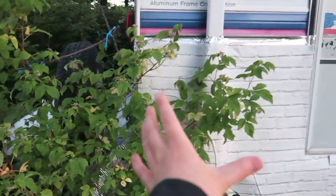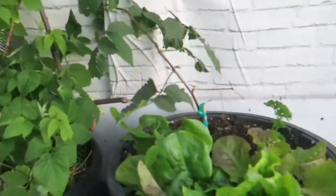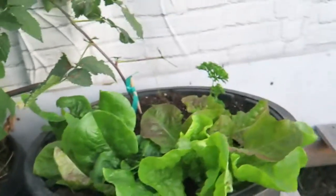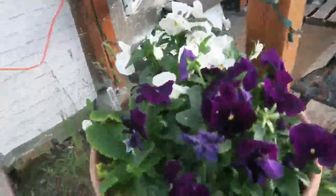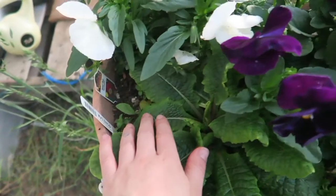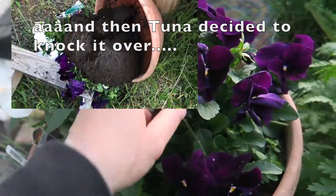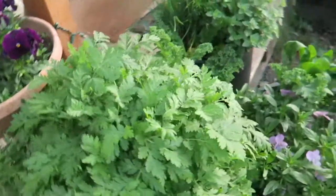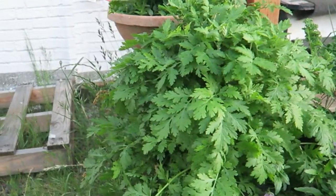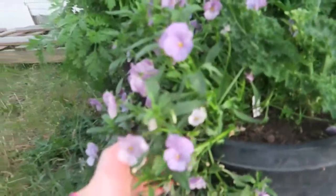I'm gonna start here at my raspberry bush — it got sort of blown to pieces. This part was kind of staked up and this whole part was more over here, so that's a real bummer. It kind of hides the end part of my little trailer house. My lettuce is doing super well but I think it's gonna start to bolt pretty soon, so I'm probably gonna take it out and try to plant a more summer-hardy variety. Here my little memorial bed is doing really well. These calendulas — or primulas — still haven't come back and started blooming, so my orange part is missing, but these are doing great.